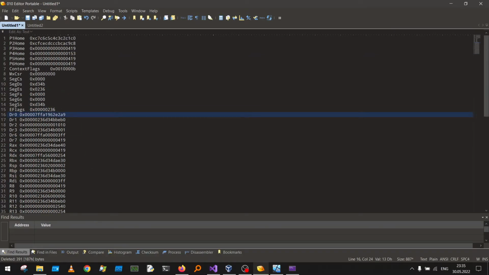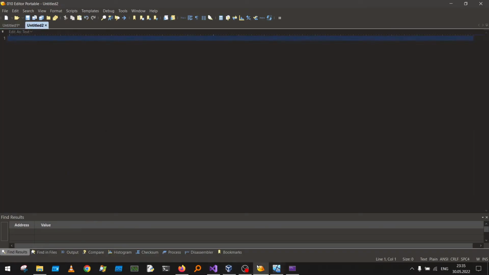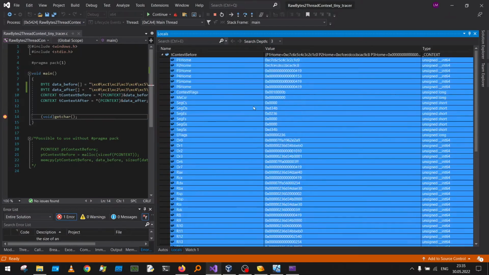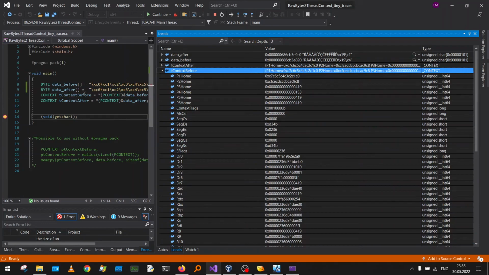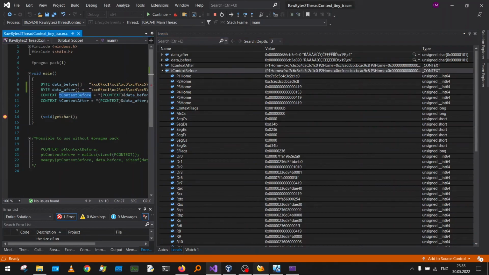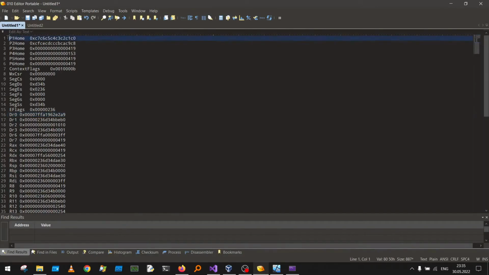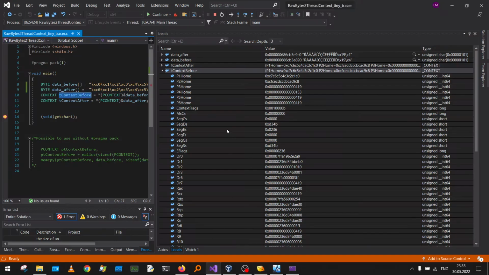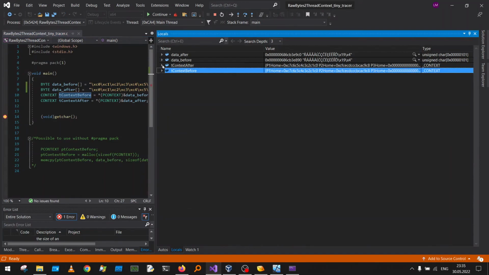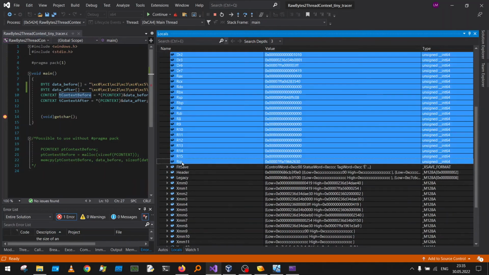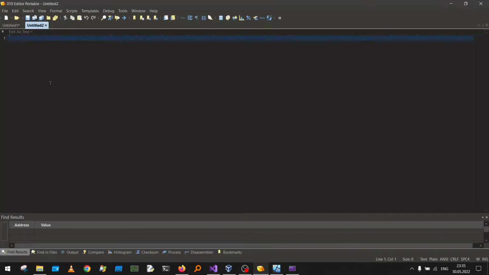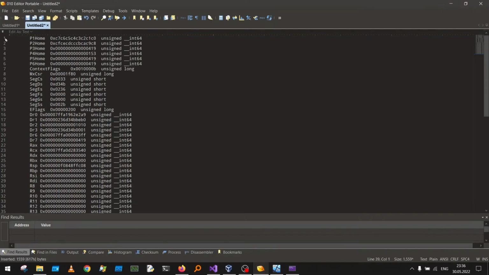So the first one is prepared, and the second one is the context before. And this one will be context after.